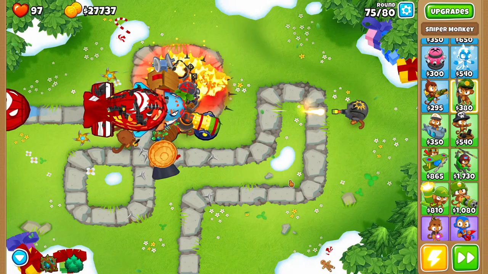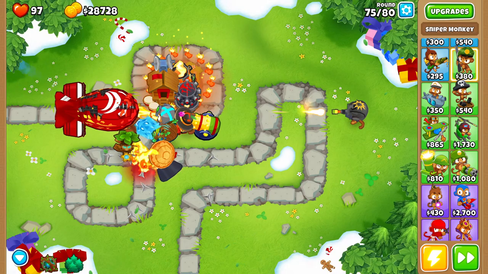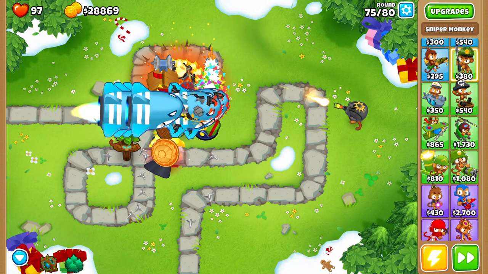And or start to build those more expensive military monkeys, because these guys are really, really helpful. All right, again, they require a little bit of micro or a little bit of management, but that makes them just that much more powerful.